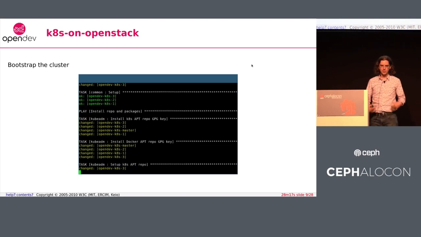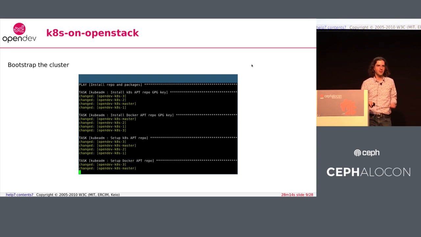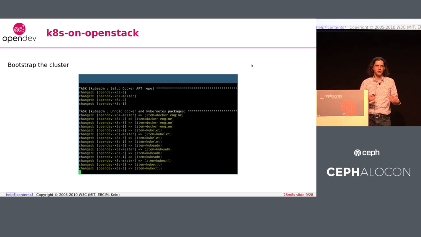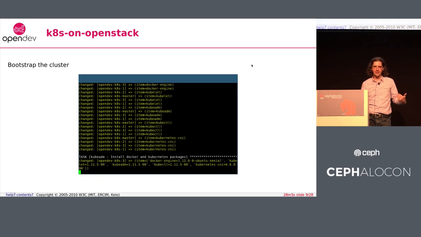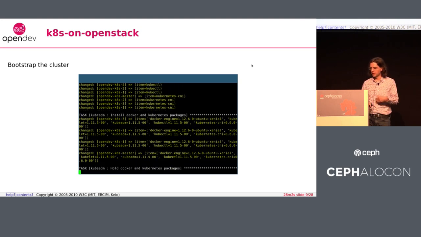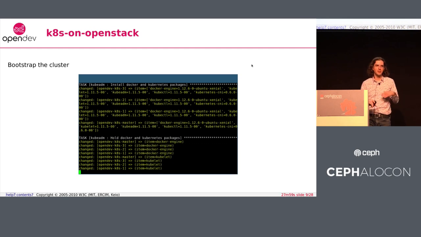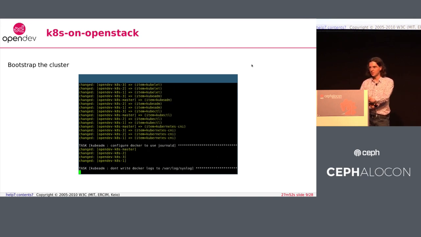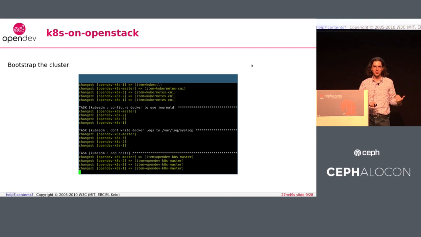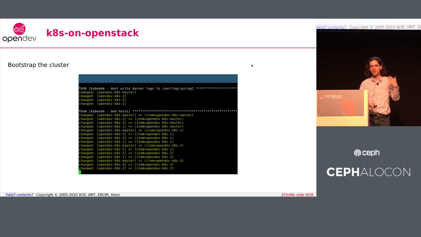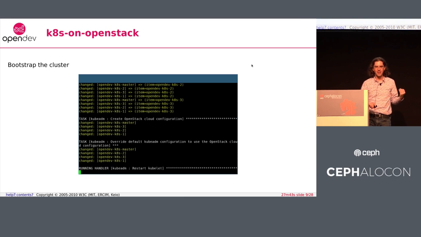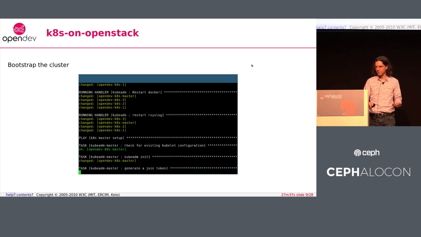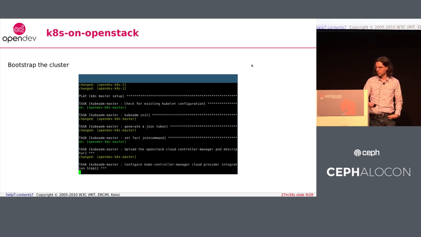And like I said, once it brings up those nodes, it's going to do all of the things necessary to bootstrap your Kubernetes cluster. The cluster is going to be configured to talk to the OpenStack that it's booting on. So back in those environment variables, I gave it the credentials to log into OpenStack and create the virtual machines, right? So the playbook is creating those virtual machines now and running things on it. But additionally, it'll use those credentials and add them into the Kubernetes plugins that interface with OpenStack and allow it to use Cinder as a volume driver and Octavia as the ingress controller and things like that.